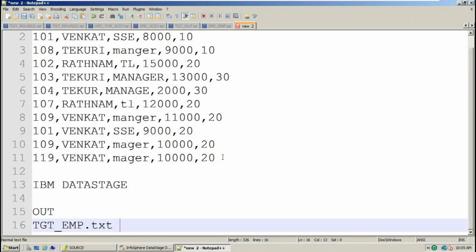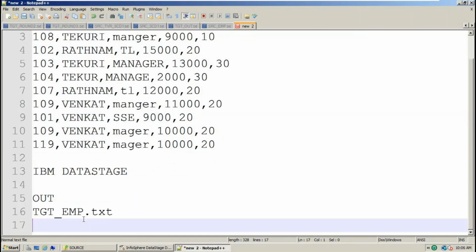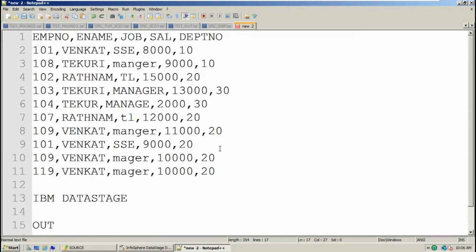While generating, I want to load only DEPT number 10 records. Let me go for DEPT number 20 instead. I want to load only DEPT number 20 records. How many records are there for DEPT number 20? 1, 2, 3, 4, 5, 6 records.